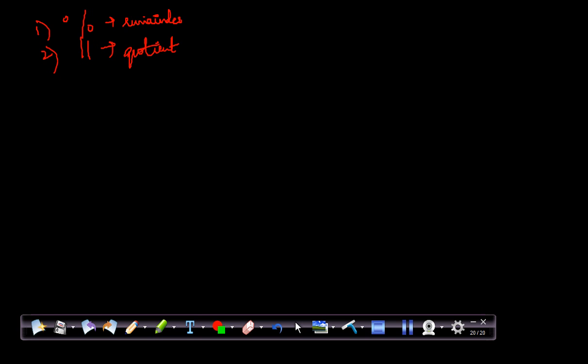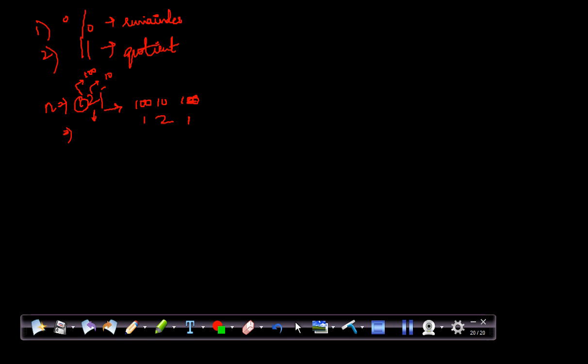So let us take a number n equals 121. 1 is the units place, 2 is the tens place, and the other 1 is the hundreds place. To find the reverse of this number, you have to shift the number in the tens place to the hundreds place, the number in the tens place to the tens place again, and the number in the hundreds place should be shifted to the unit place. So this is what you do.